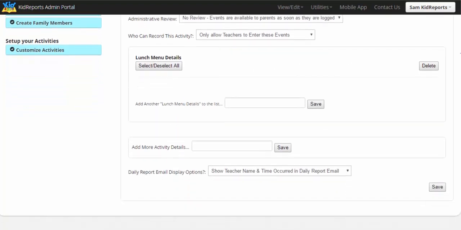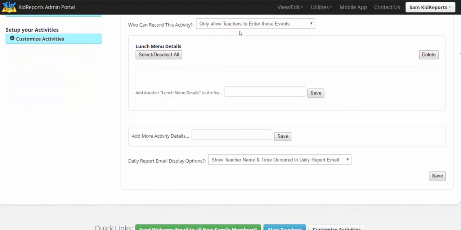Moving down, we see more text boxes. An activity can have a heading and can have different subheadings. Here, we're working with a 3-tiered structure. I'll give you a simple example. I'll put heading 1 under Add More Activity Details and save it.